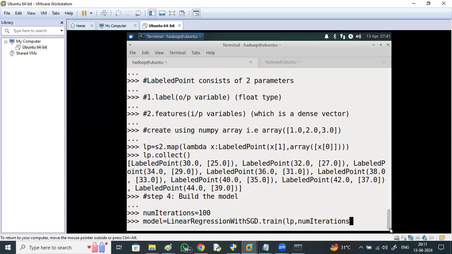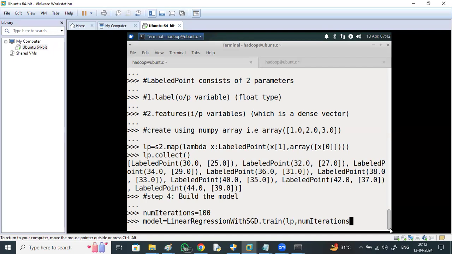So here you use the train function, by providing the number of iterations and so on. Just before, I showed one example, right? Every iteration, you are adjusting the coefficient.